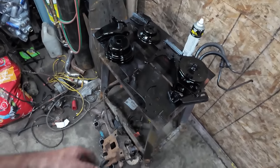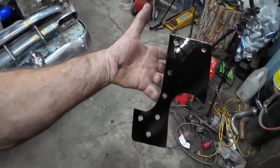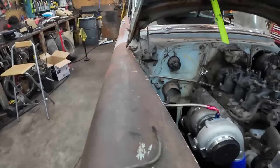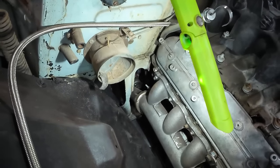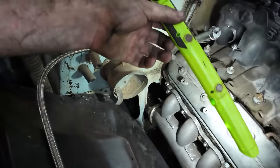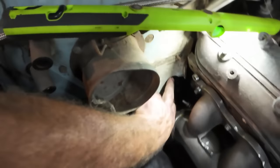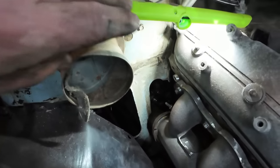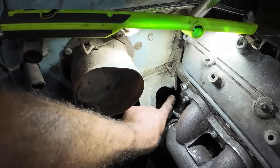Anyways, what we've done is we got this part the way you see it. You see the holes. I'm going to set it up to bolt on to reinforce this mount over here, just because when I want to do the exhaust, it would be hard to get off otherwise. It's literally going to bolt in here, here, and down the side of this brace and then into the lower part of the mount. And it'll actually wrap around the exhaust and cover up this area here.